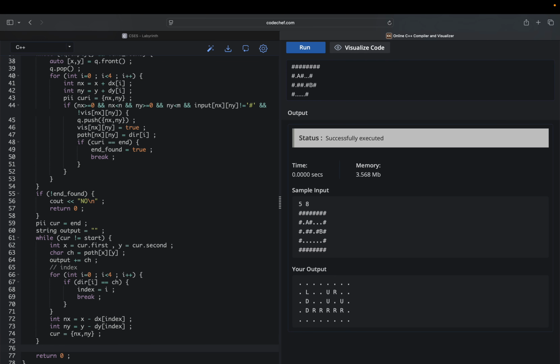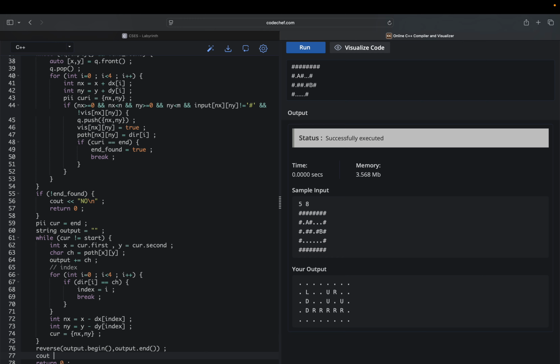I think that's cool. And after that, we are storing our answer in this reverse fashion. So we have to just reverse our string, output dot begin, output dot end. That's how we reverse the string.